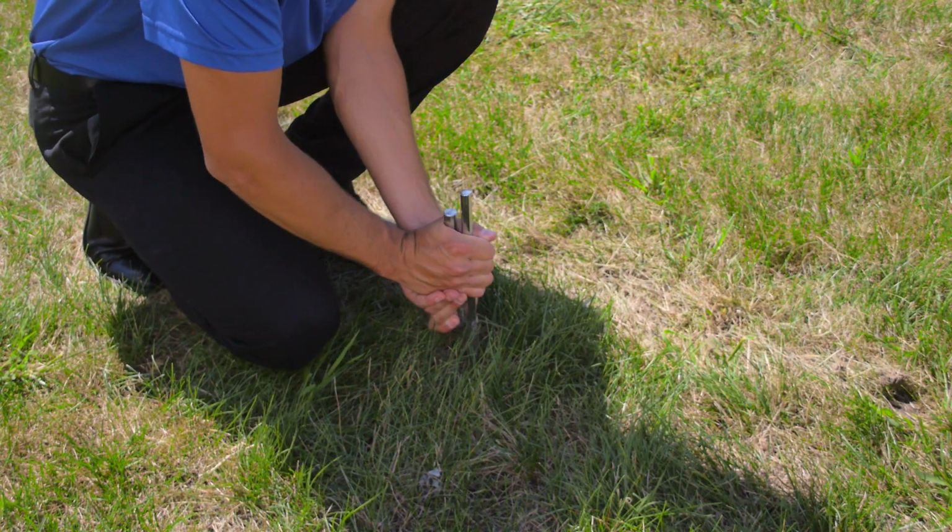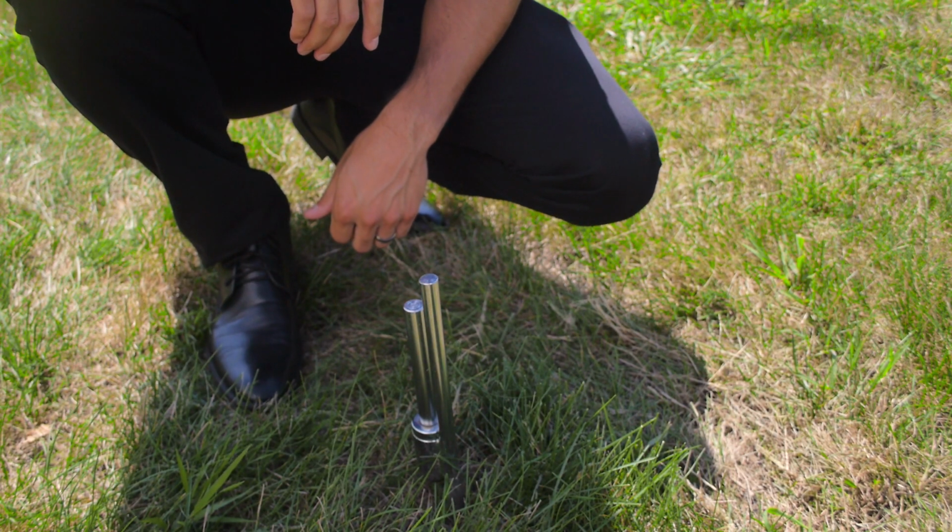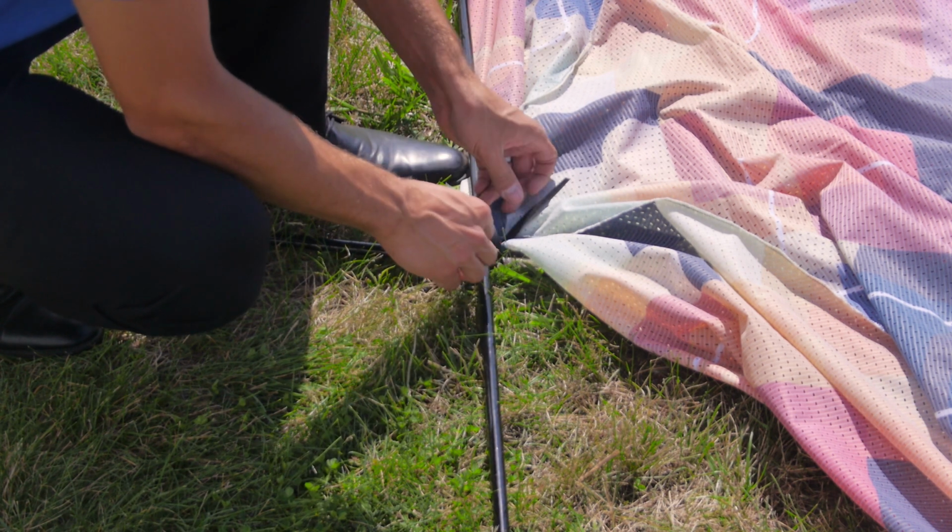Next, set the ground stakes to their desired setup area. We recommend making a 9.5-foot square. Align the graphic so the front is facing the desired direction.